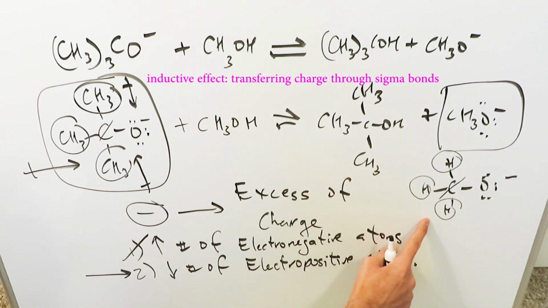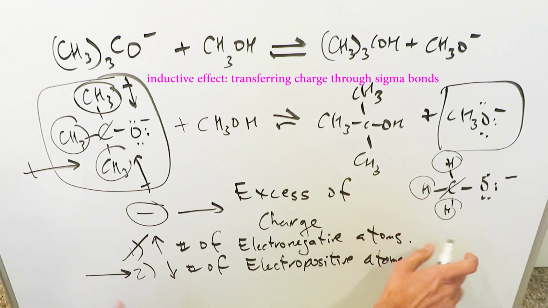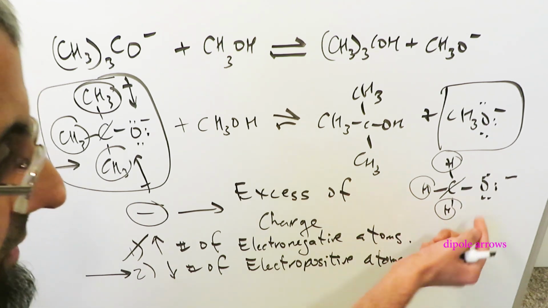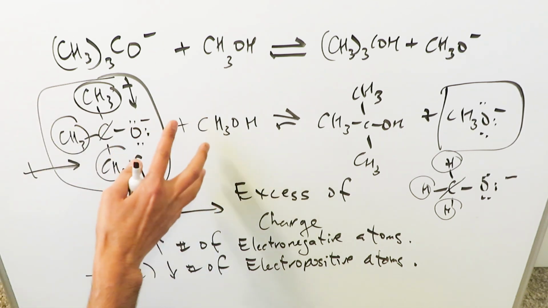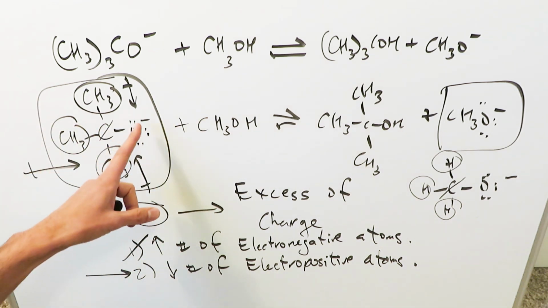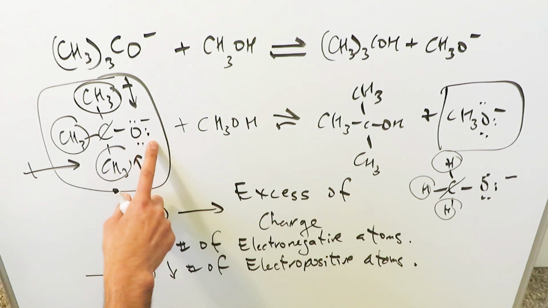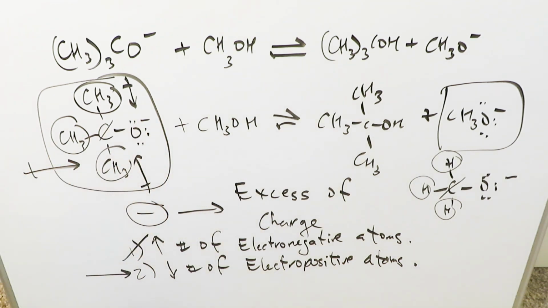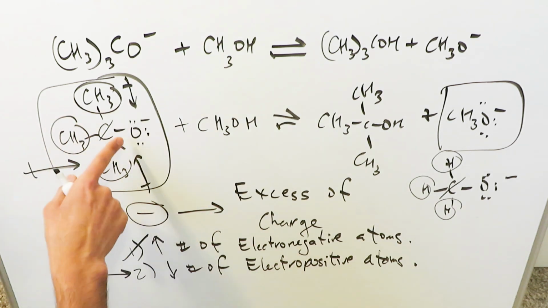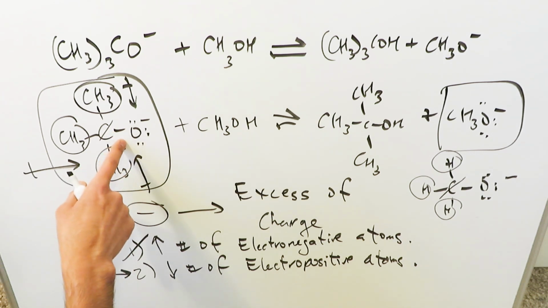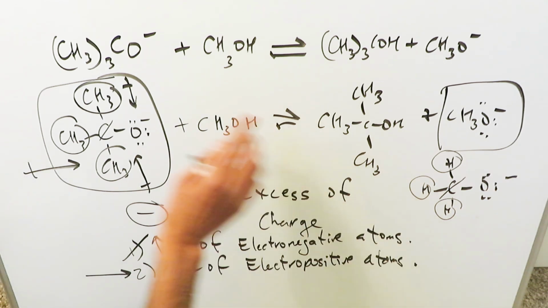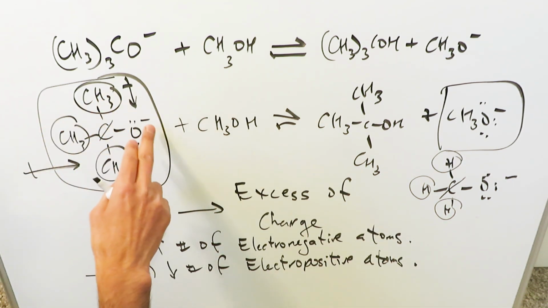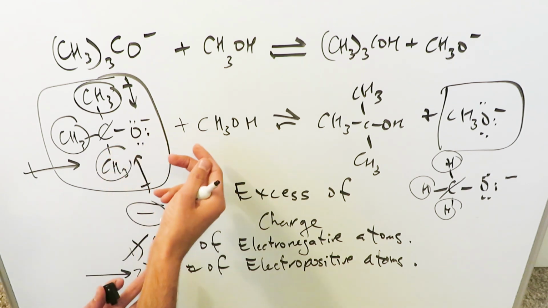These hydrogens are not doing much because they're technically electroneutral. They're not really adding more into this negative, so I won't even bother drawing dipole arrows. Here, by virtue of these 3 methyl groups, I'm adding more charge into a negative. I'm not able to suck it away, but I'm actually compounding it and adding more. So you know this is becoming a relatively unstable situation because the oxygen is getting too much negative charge, because you're looking at too many electropositive or electron-donating atoms in this compound. Hence, this is not very favorable. This is. Here the hydrogens are not adding much to that negative charge, so it stays as is. Here the methyl groups are adding more, and it's really making this area unstable and too much excess charge.